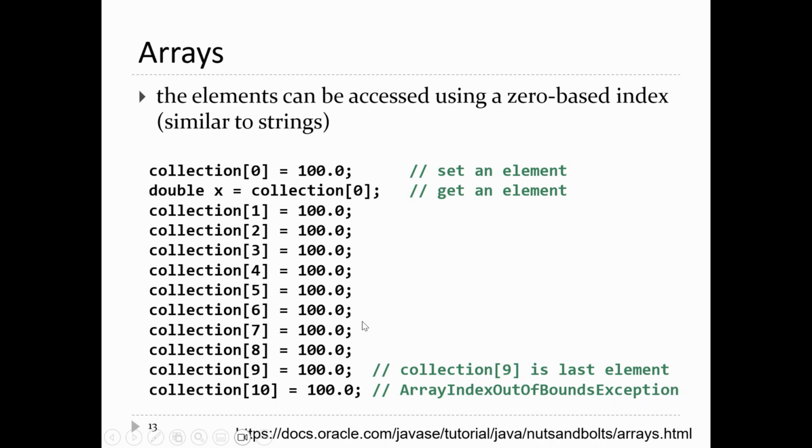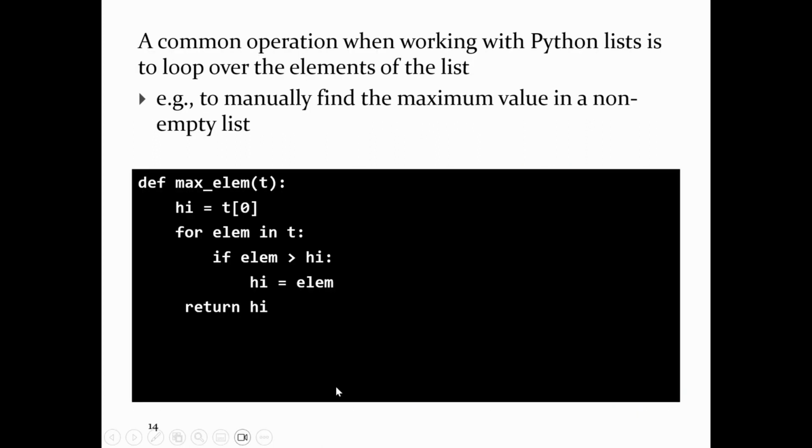The same thing happens in Python, right? If you try to use an index that's not valid for a Python sequence, you also get an exception. Okay, so loops. Python only has one for loop. It's always for some variable in some sequence. For our purposes it's a sequence. So for each element in the list T, and that's the only style of loop that you can write in Python.